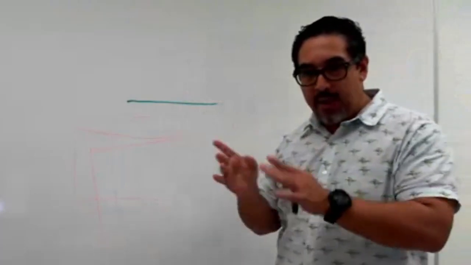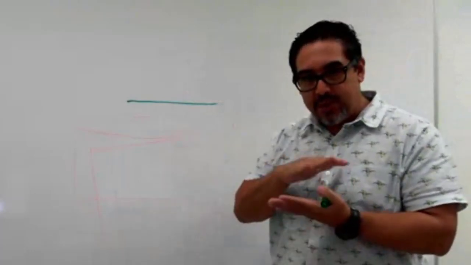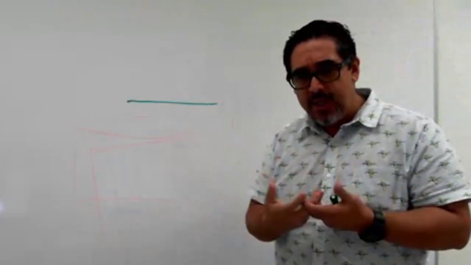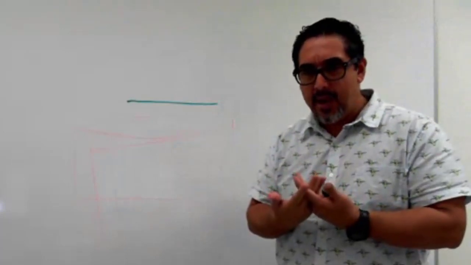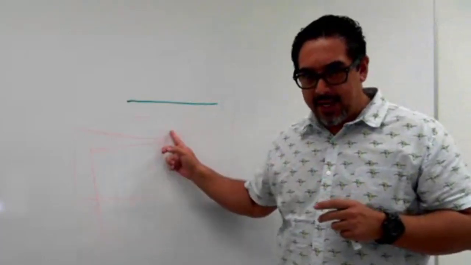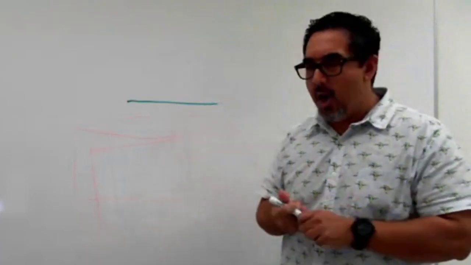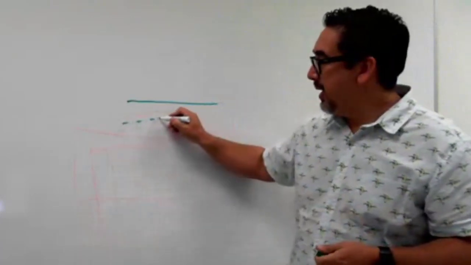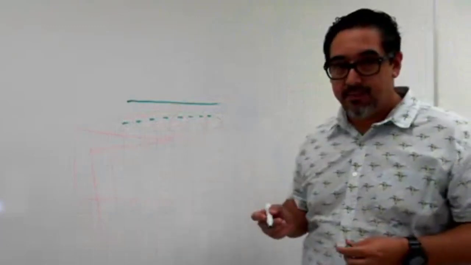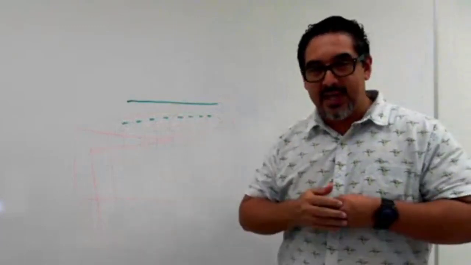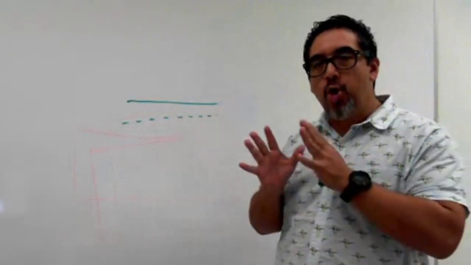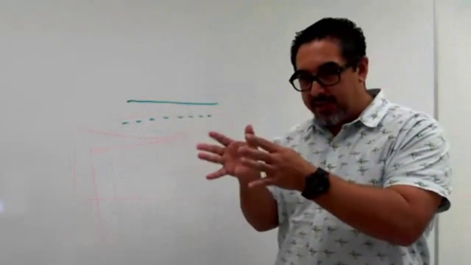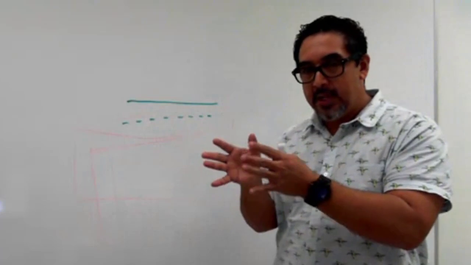Now, going back to the visible lines, the ones that you see on a drawing, they're going to be visible. That means that whenever you see that plan, you see those lines, right? You see them. Okay, that's visible. That's object line. There's another one that's very common, and it's called a hidden line. Hidden line is like that. It's dashed. What this means is that there's something there, but from where you're looking at it, you cannot see what's there.